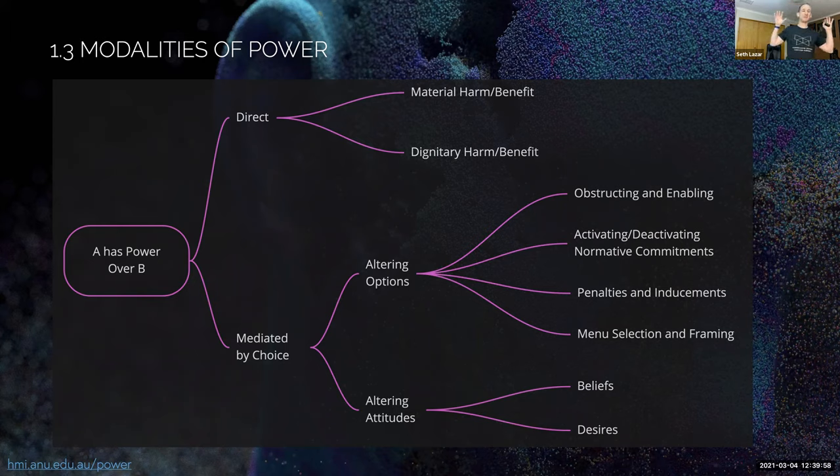So I've just given you this taxonomy of different ways in which power can be exercised. But it's really important to stress that in any given instance, you're going to see a bunch of these interacting and being overlaid on one another at the same time. Okay. Do put in any other questions if you have them. I'm just going to check my notes, make sure I've got everything on this slide.